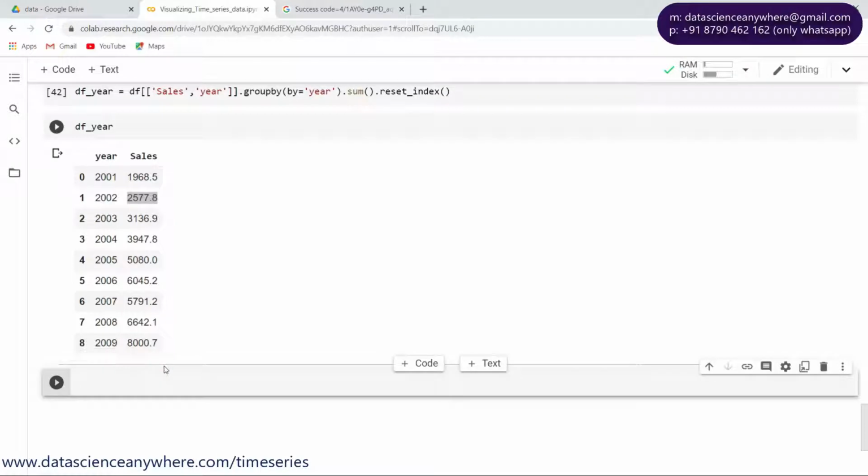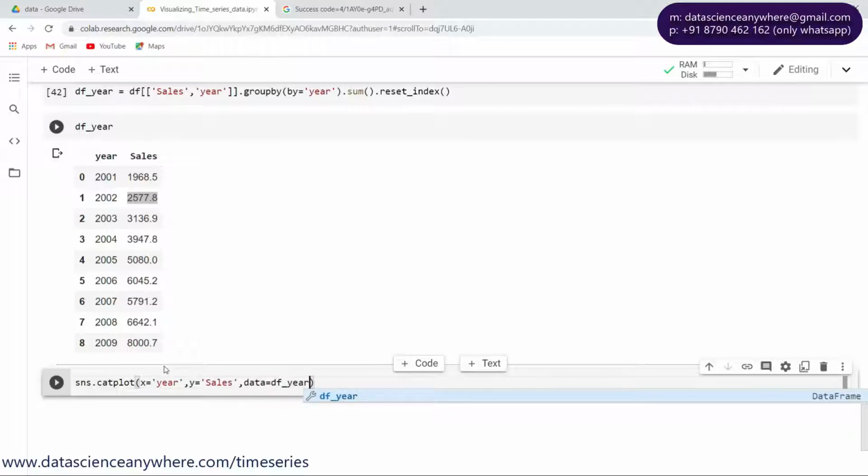We can do the simple bar plot with sns dot catplot, mentioning the x-axis as year and the y-axis as sales, and specifying data equal to df underscore year.